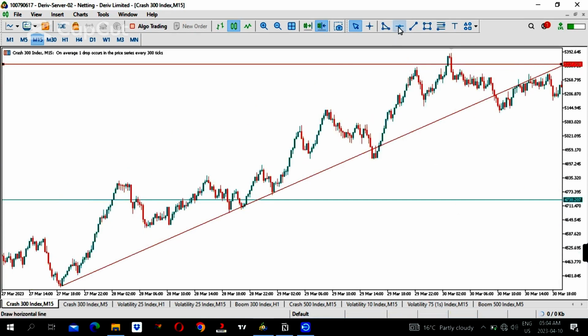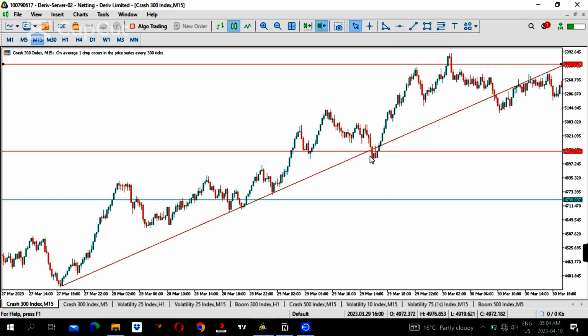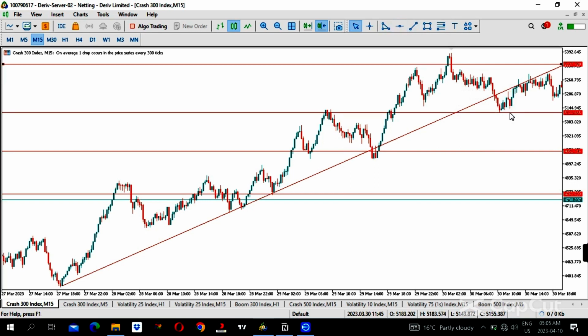So when there's a breakout of this trend line, your take profits will be all these support levels over here. These support levels, that's your first take profit. Then there's this support level over there. These are all potential take profits. So this is the first take profit over here. Why? Because it's the first support level. That's the first, the second, the third. Then ultimately, yeah, you've got this level over here.